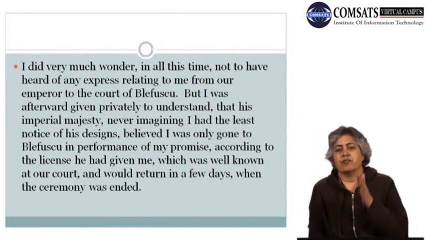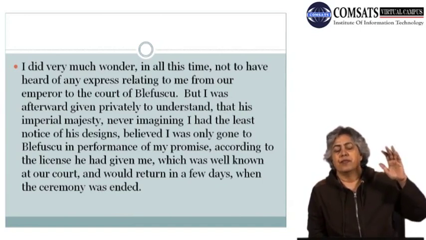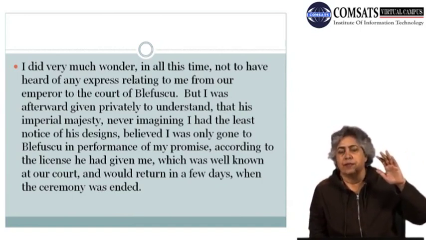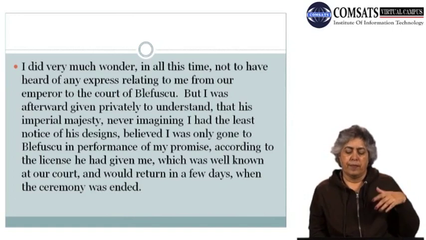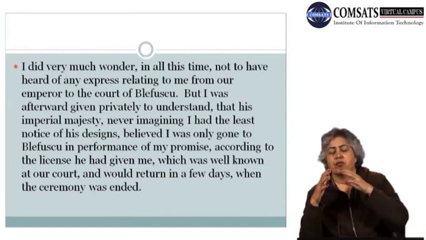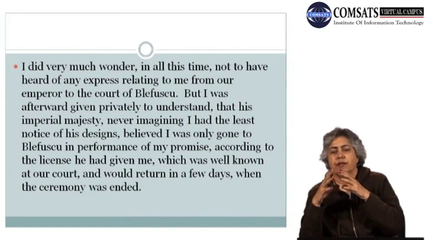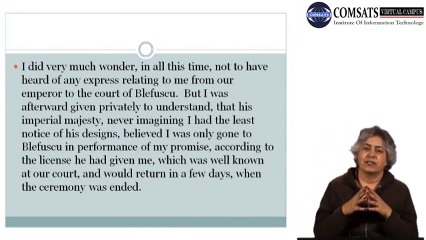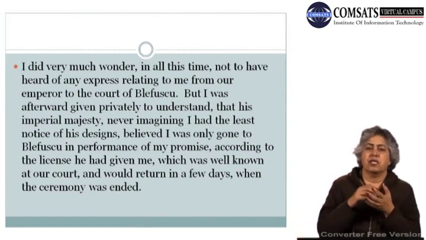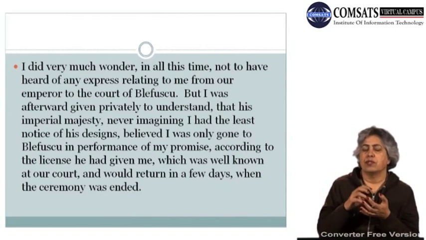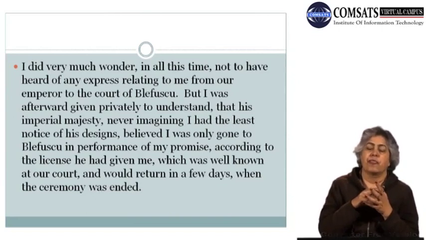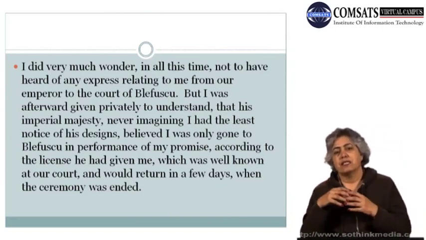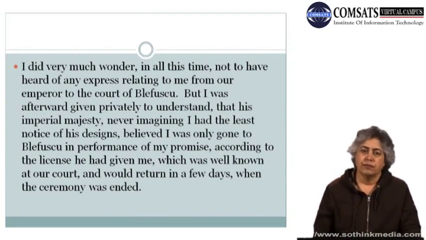Because by this time, the emperor of Blefuscu has also realized that he cannot afford to make the emperor of Lilliput into some kind of a dictator. So he, the emperor of Blefuscu, is reminded of the fact that he cannot afford to have the emperor of Lilliput as an enemy. So what he does is he says, okay, if you want to go, go.